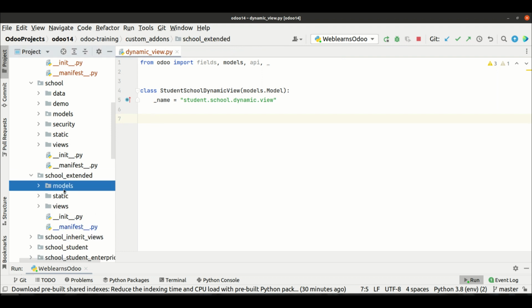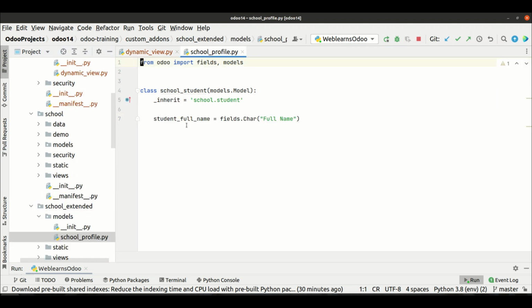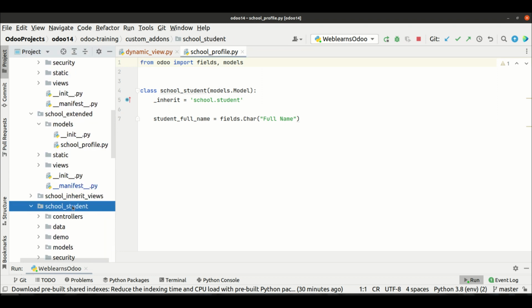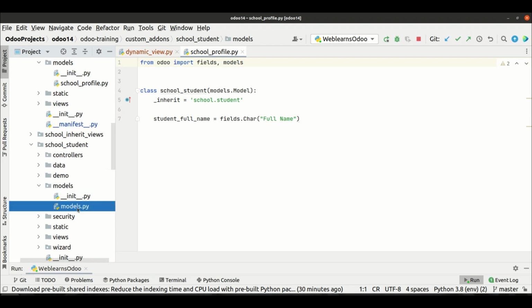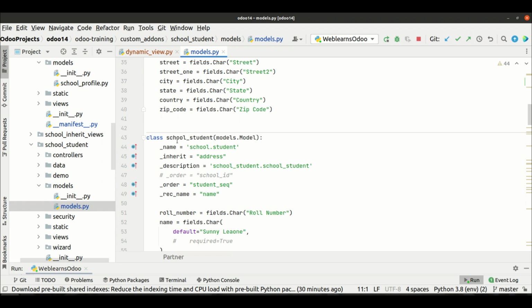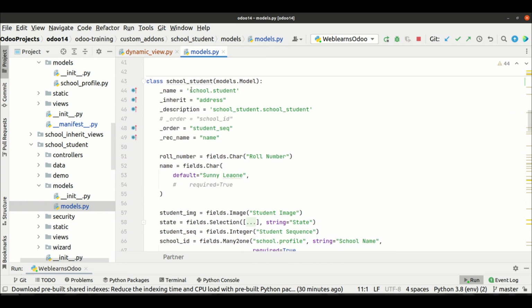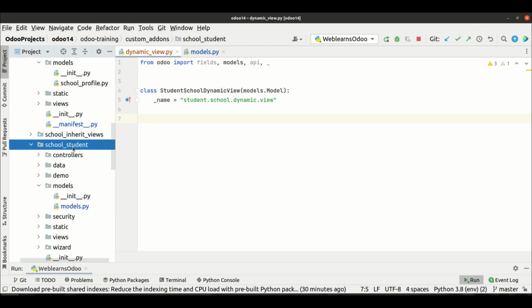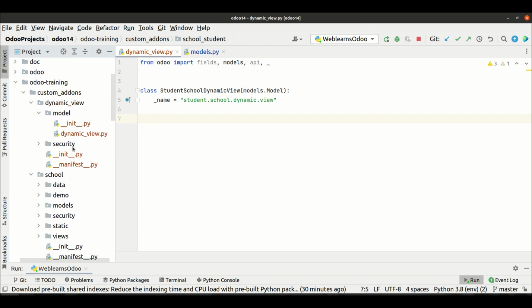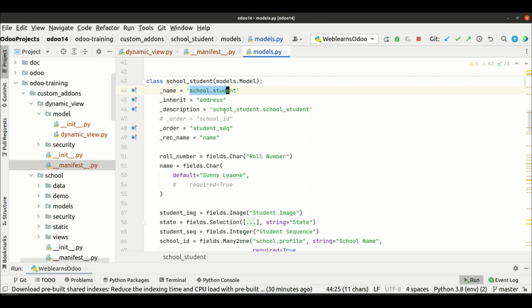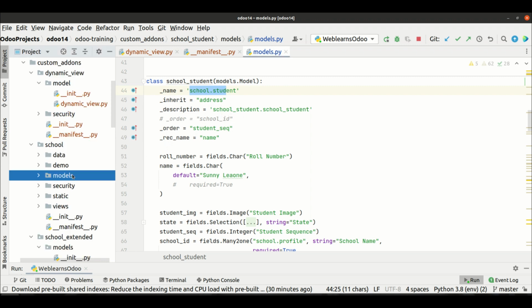So let's say this is the student profile, right? Okay, so this is the school model. Let me copy this module and paste it in the manifest file. So this is the student model and this is the school model.